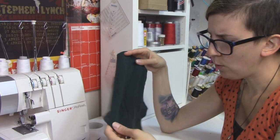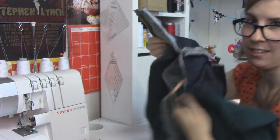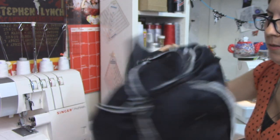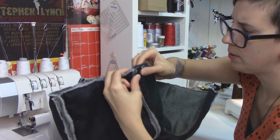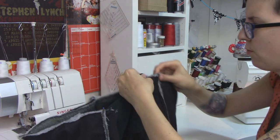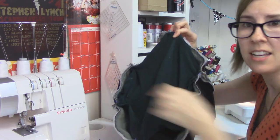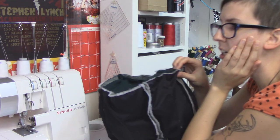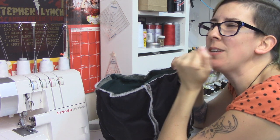Okay, we've got our little wonky pocket. I'm very excited about this. So what we're going to do is flip this guy so it's inside out. Make sure the finished edge is lined up with the edges of the door. It's all going right sides together. And then just start matching up seams to corners. Stitch all this together. I am gonna do a zigzag just to give it that little bit of stretch. And then we cut the foam. I can't wait to cut the foam.